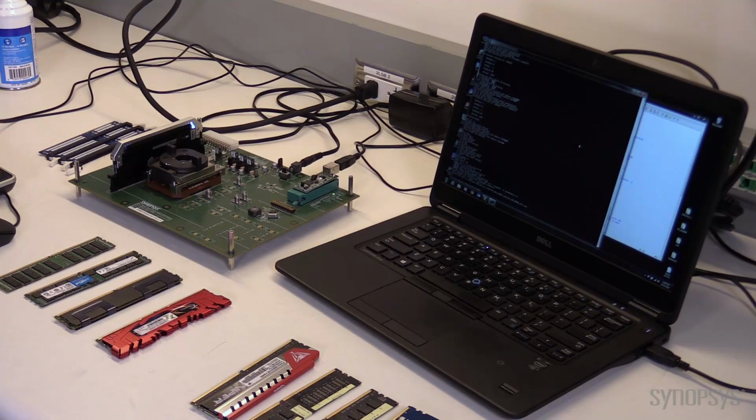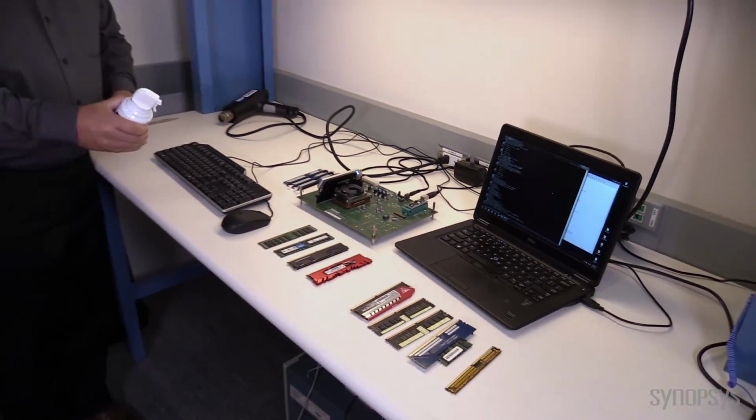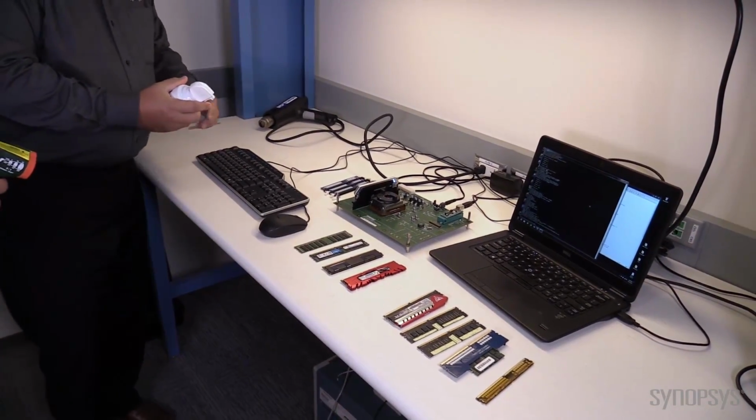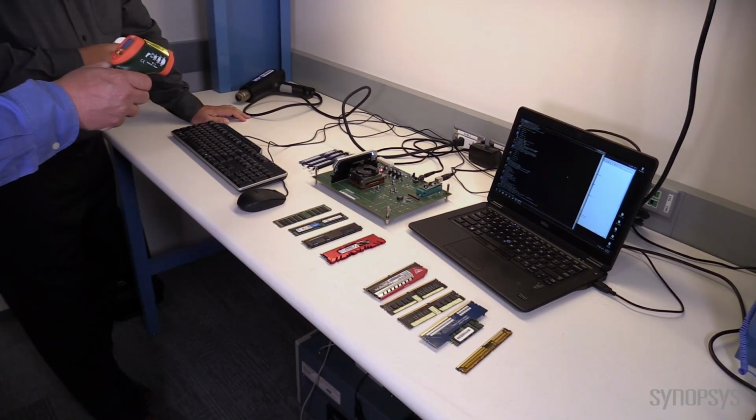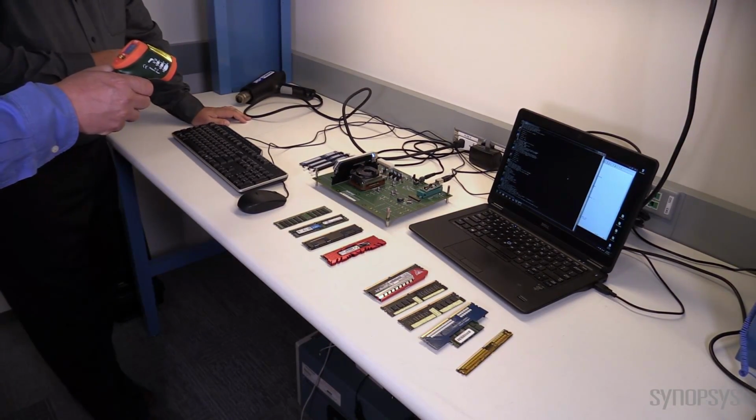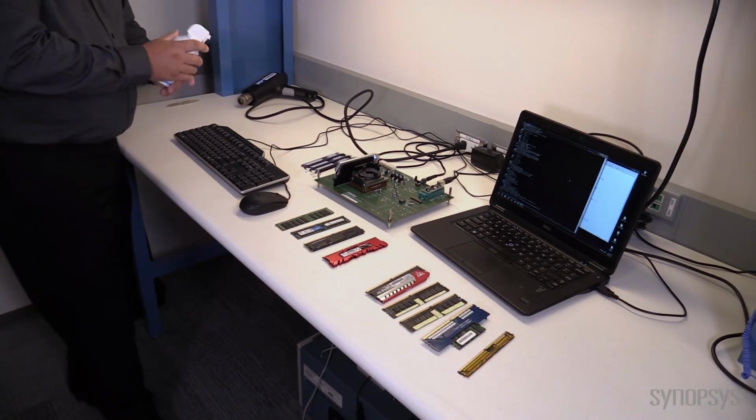So I'll give you the temperature gun. The temp gun. All right, and let's get some freeze spray on there, and I'll see if we can freeze this a little bit. I'll find the temperature right now. So right now, 22 Celsius, 22, 23. All right, go for it. All right, for our customers in Alaska.